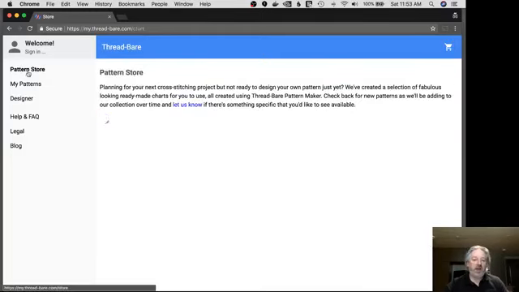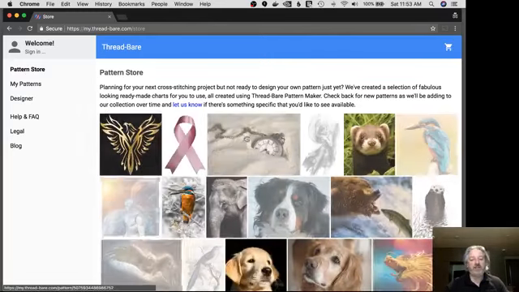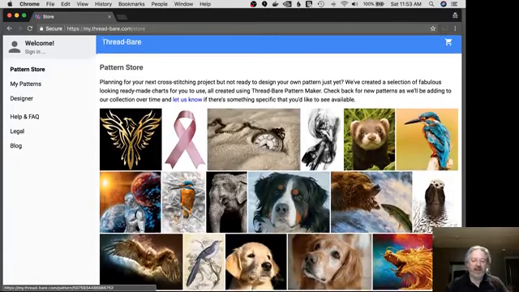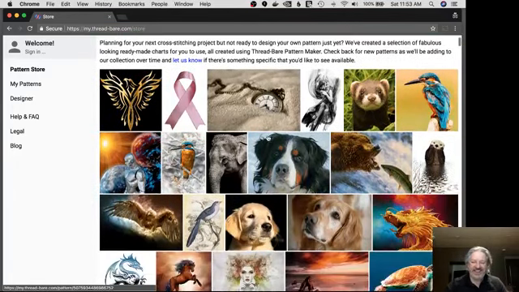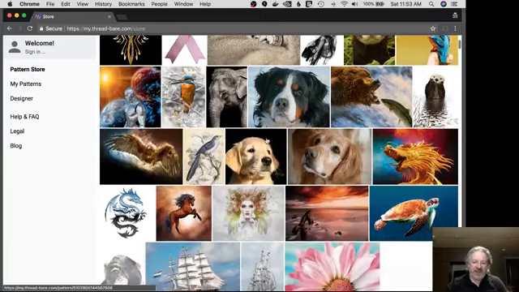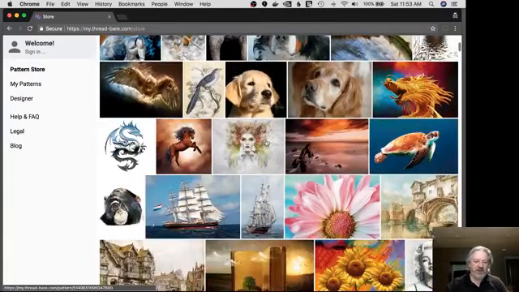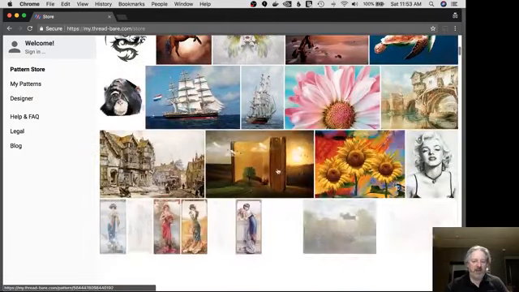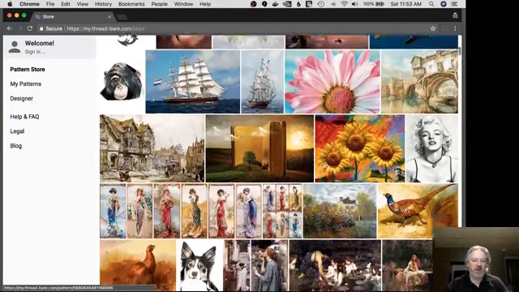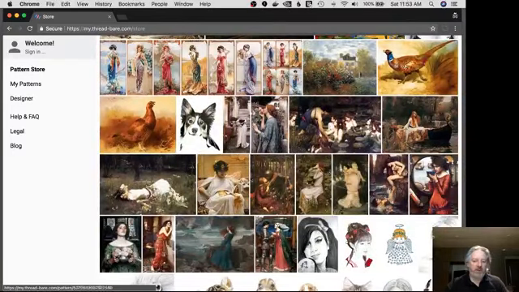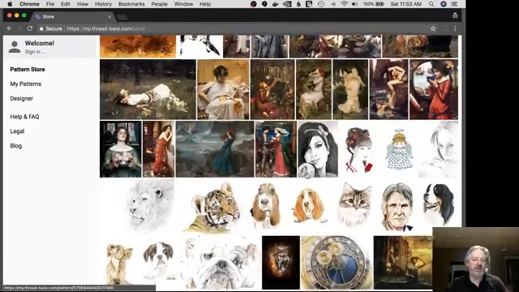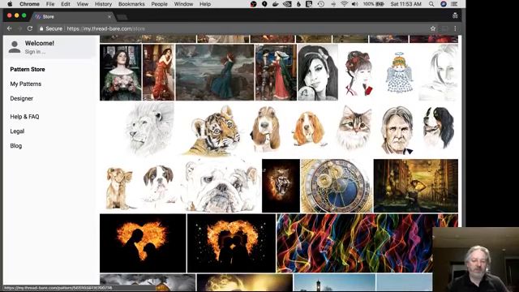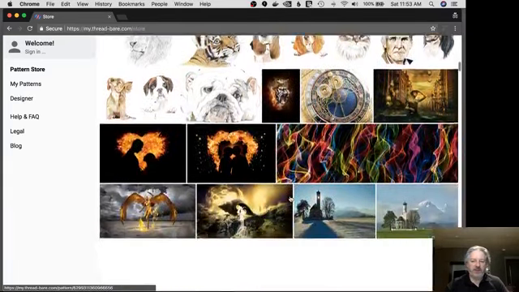We do also have a pattern store, so we generate our own patterns off images that we like, lots of dogs and birds and stuff. But sometimes you want just a ready-made. You don't want to go through the process. But it's worth looking through, because you may get some ideas of how things can come out. And if you like one of the effects in these pictures, some great ones as well, we've got an artist that did some sketches.